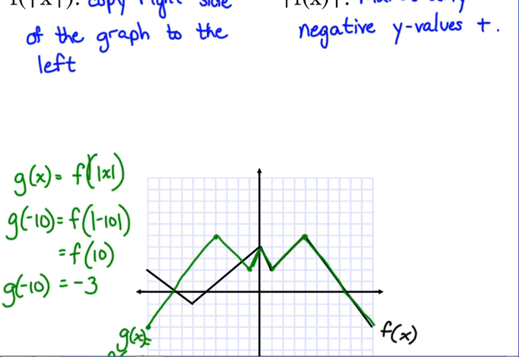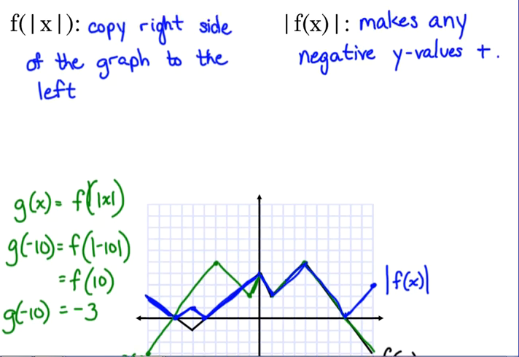So pretty much the whole graph is going to stay the same, except anywhere I have negative y values. This part stays the same. I'm moving left to right. That part stays the same because all those y values are positive. The absolute value of a positive number is still the same positive number. These negative ones are going to become positive, so they flip over the x-axis. These were already positive, so they stay. And then this part right here is going to flip up. So that's what the absolute value will do to these functions.